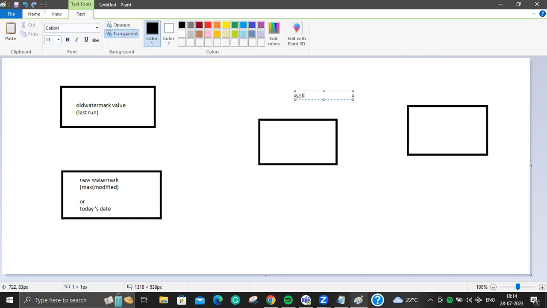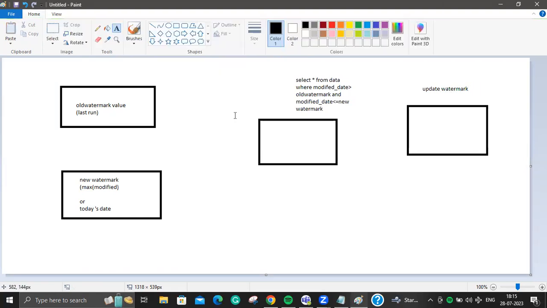And here we will update the watermark. Update watermark. So that is the overall flow.